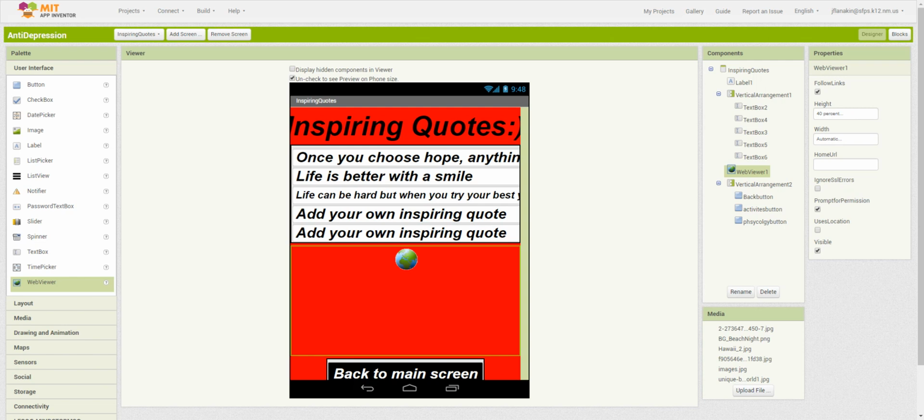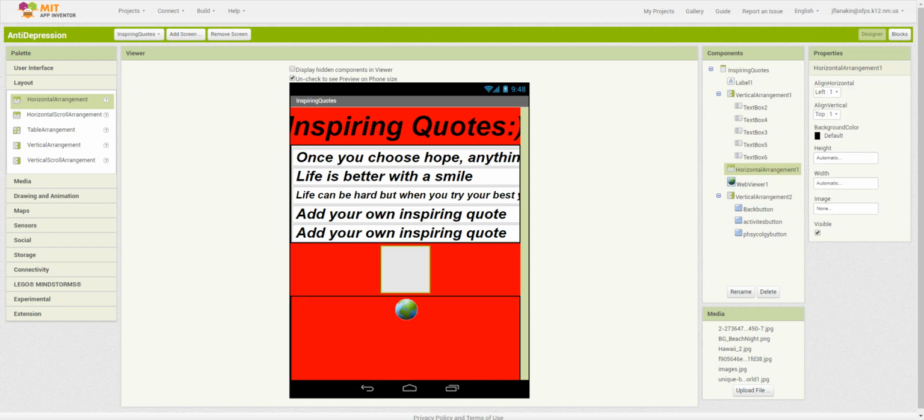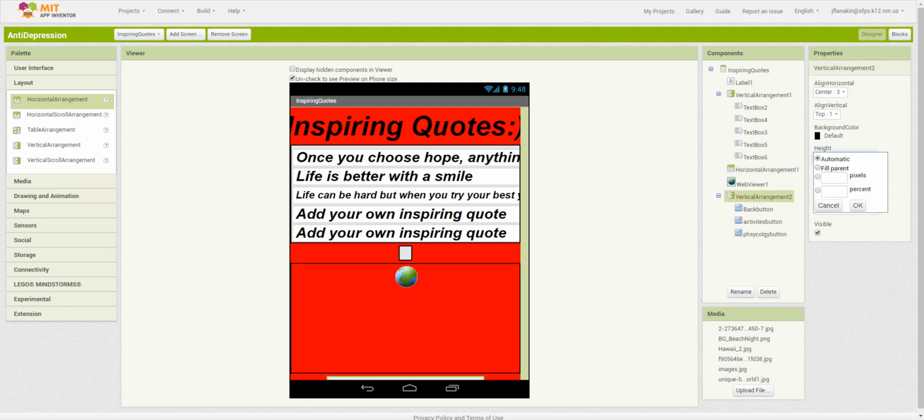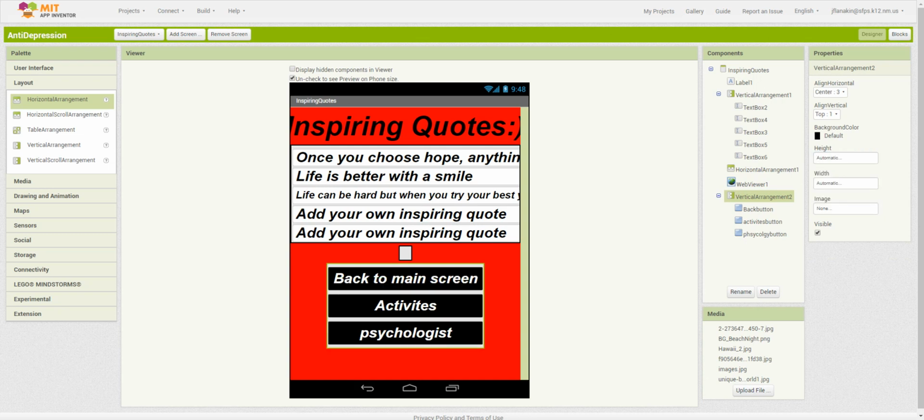I'm going to add some spacers in the form of some arrangements here. Width 5 would be good. This spacer would probably be, not width, height 5. Height 5. Uh-oh, I messed something up. Let me get this arrangement. Oh, I don't want that one to be 5. I didn't even put one in there.